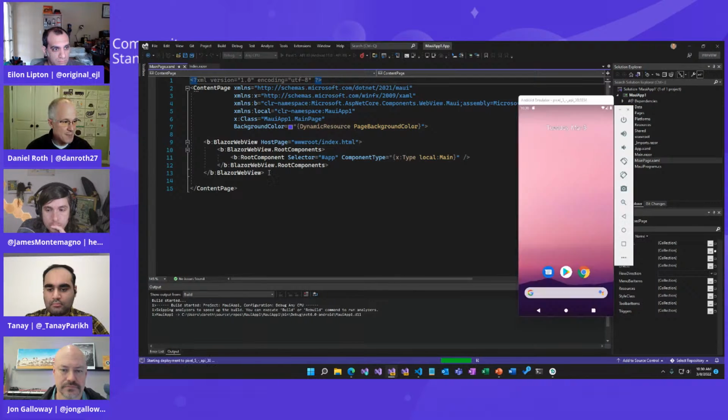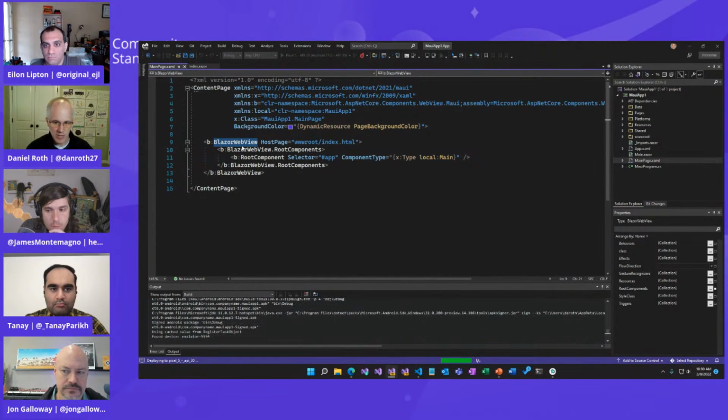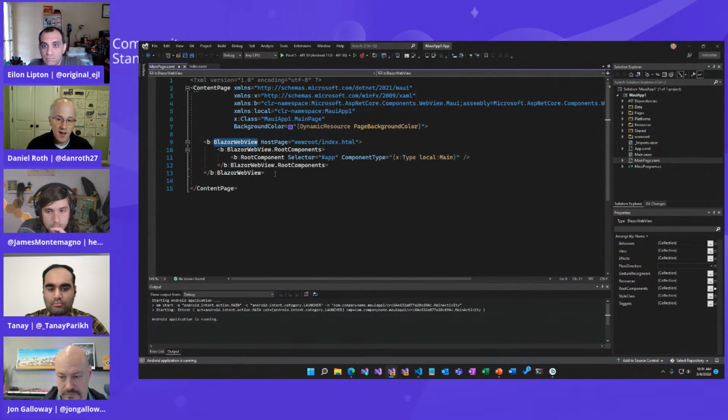And you'll see that this app is really only using one MAUI control inside this content page, which is a BlazorWebView control. This is basically a wrapper around the platform-specific WebView control. So on Windows, we use WebView2. On Android, we use the corresponding Android WebView control. I forget the exact ones on the other platforms. But it's going to render to a native WebView control, and it's going to render Blazor components to that thing.